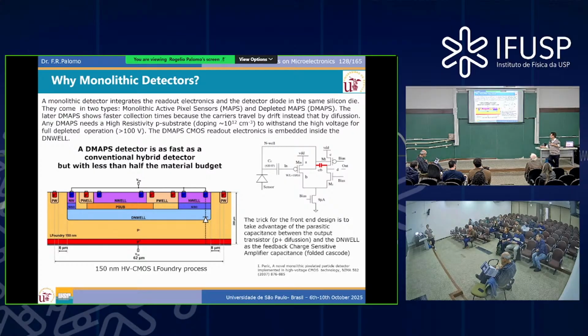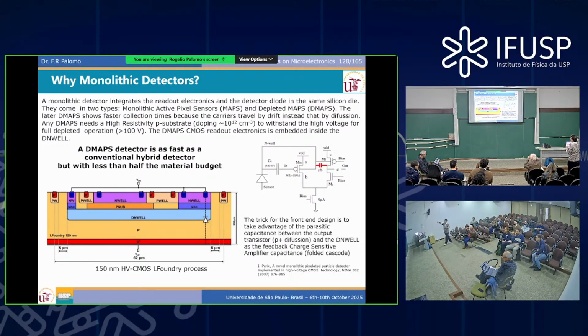This is a full monolithic detector. The diode is there, depicted with this scheme, and this is the well for the electronics. So the point is that the electronics is floating on top of a capacitor. Any diode properly reverse biased, if there is no particle hitting, is basically a capacitor. So you have a severe problem with the grounding of your electronics.